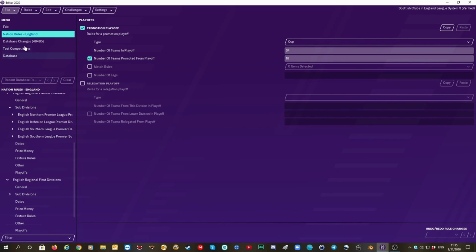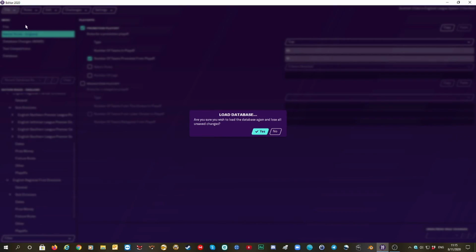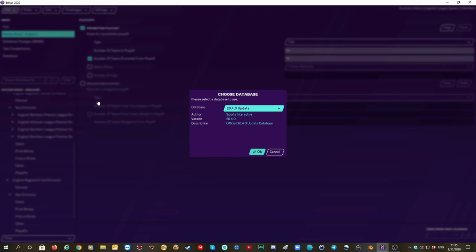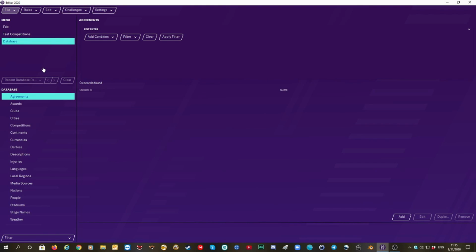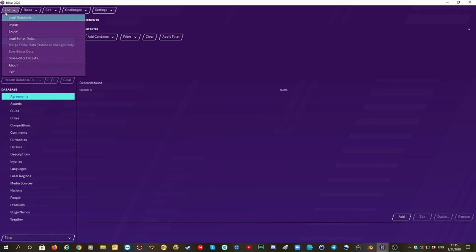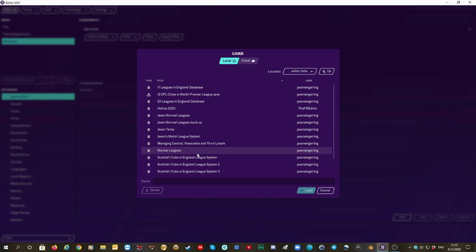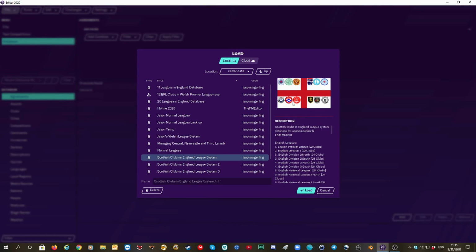Yeah, so if you want me to, we go to the, and I created that flag as well. I added the Scottish club logos on it.